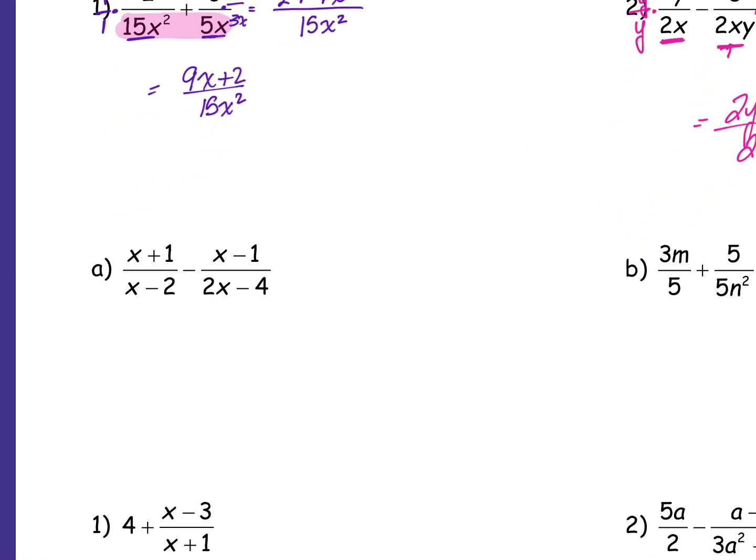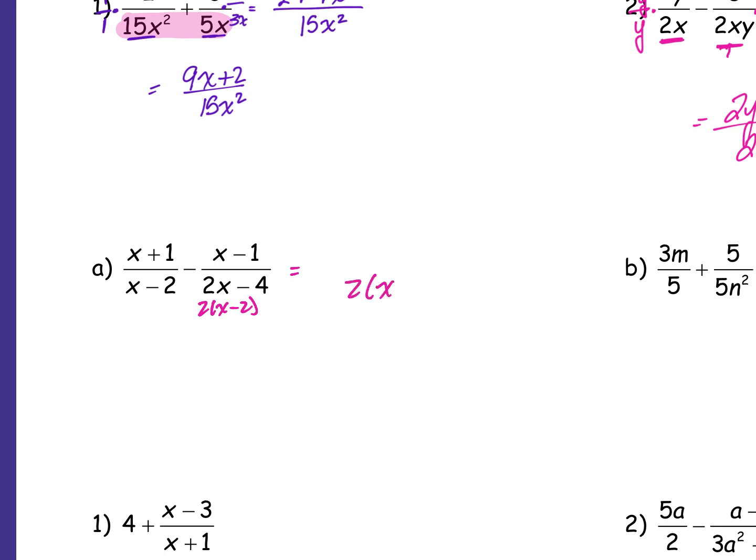So I went ahead and I said this equals 2 times x minus 2. So my common denominator is 2 times x minus 2. Some of you guys might not have needed to do that to realize what your common denominator was and what they shared in common, right? So I'm going to multiply both sides by 2. So on the top, I get 2x plus 2. And then this is a subtract sign. So I'm subtracting that. So I'm minus x plus 1, because I distribute that negative through, right? So I'm going to get x plus 3 over 2 times x minus 2.